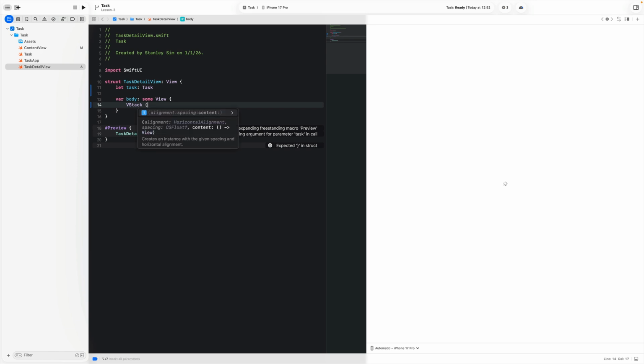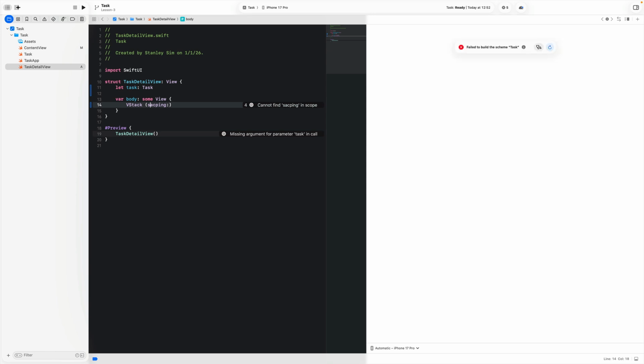I add a bit of modification to my VStack, so every row will have a spacing of 12.